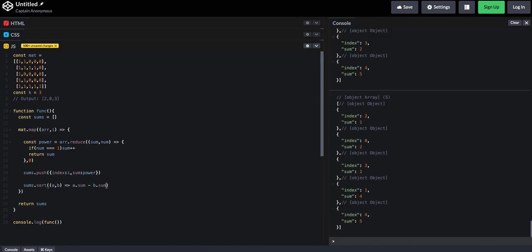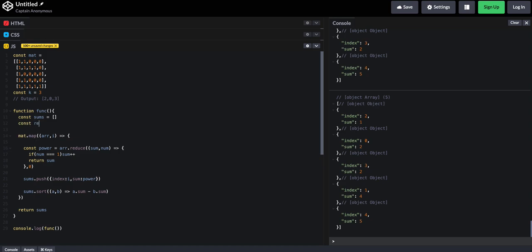Okay, so now we see our array of objects in order based on sum in increasing order, right? And this also works great for the situation where the sum is the same, because we have the index, the lower index first.